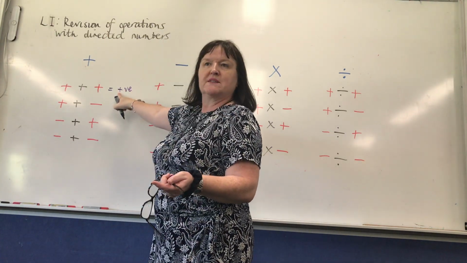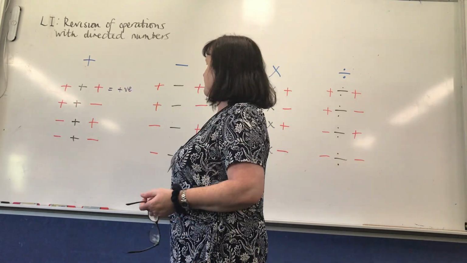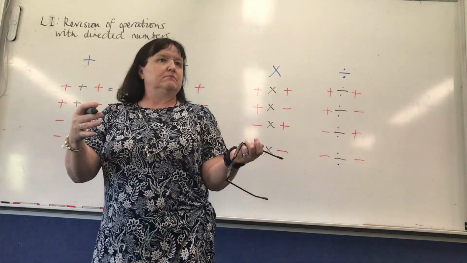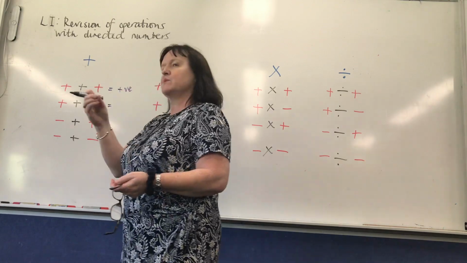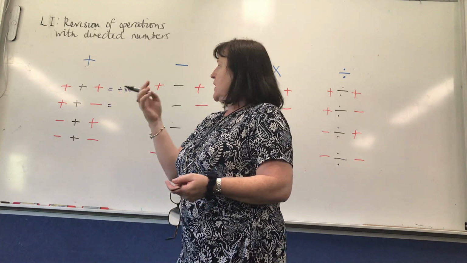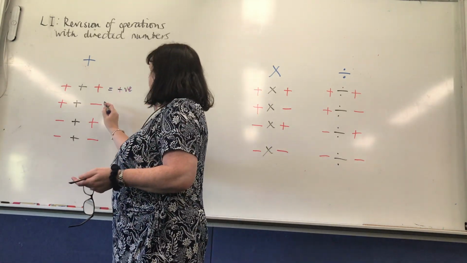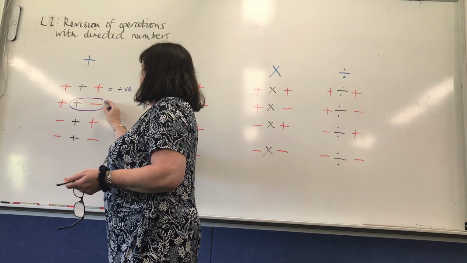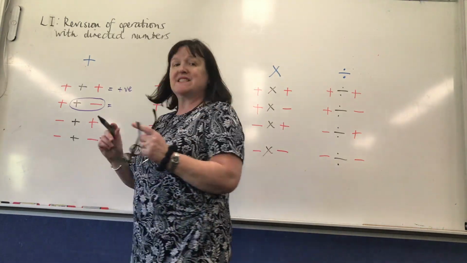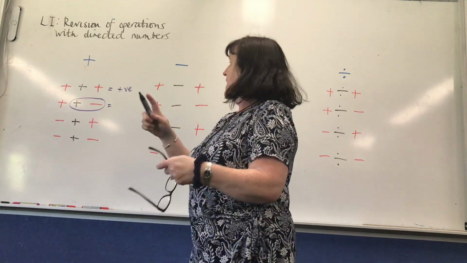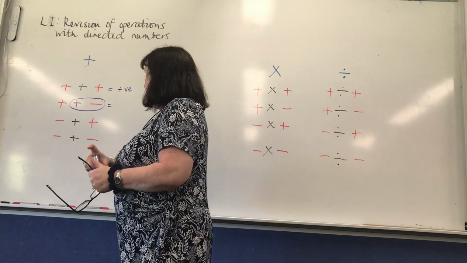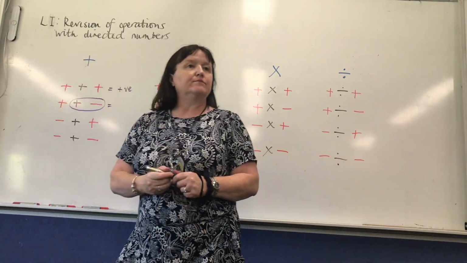So the plus sign in the front means positive, okay? So if we look at an example of that, 6 plus 6 is 12, okay? The next one, if you've got a positive number and you're adding a negative number to it, what's going to happen then? What do we call these? Adjacent signs. Well done. They're adjacent signs. That means they're next to each other. So what happens when you've got a positive and a negative sign next to each other?